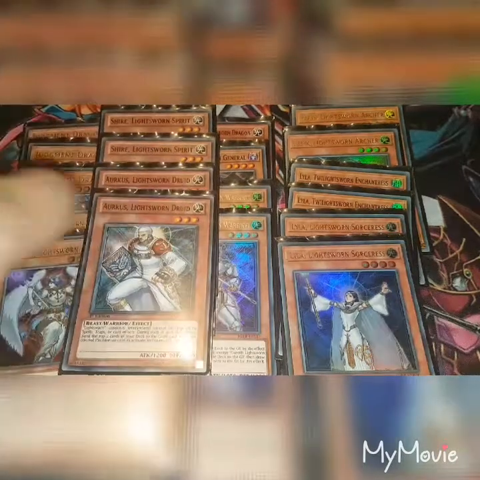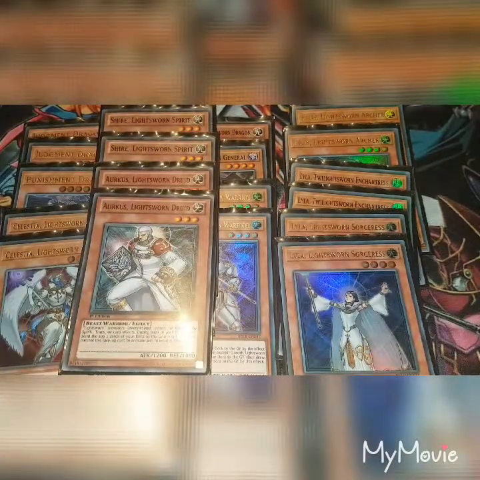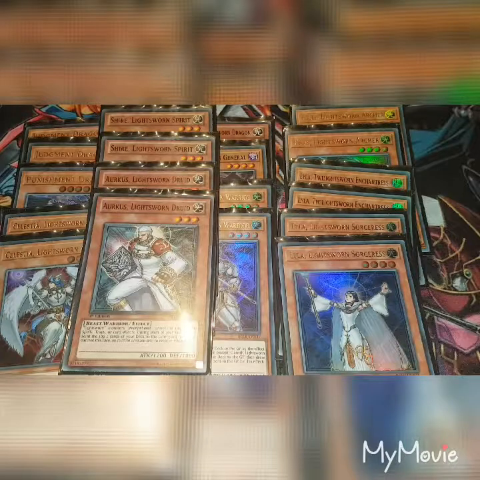There's 2 copies of Aurkus, Lightsworn Druid. Lightsworn monsters you control cannot be targeted by spells, traps, or card effects. During each of your end phases, send the top 2 cards of the deck to the graveyard. You must control this card face-up to activate and to resolve the effect.